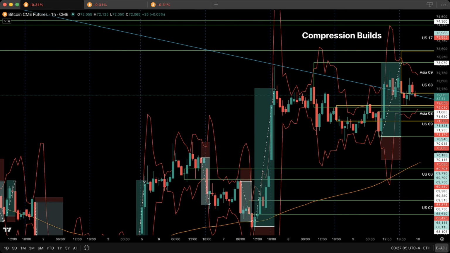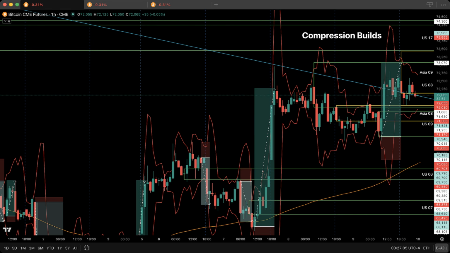But this time, the move attempts to continue. Price pushes through the upper boundary. It moves toward the upper boundary of the April 8th U.S. session. But again, it cannot establish position there. This is another failure to hold outside structure. Expansion appears, but does not persist. This is relocation attempt without acceptance.